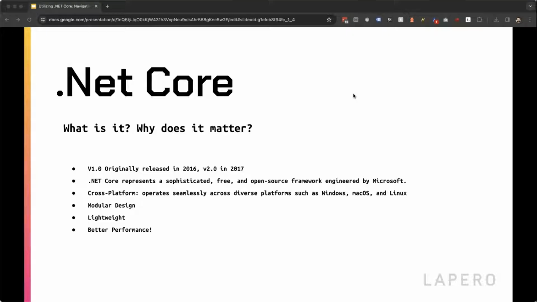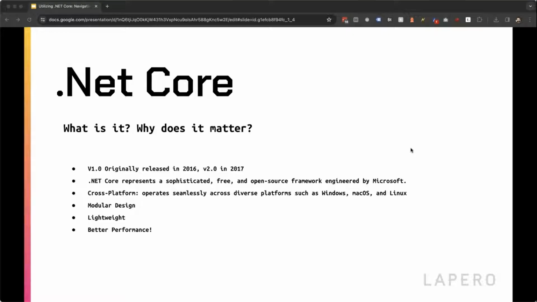The core components of .NET Core encompass an advanced runtime, a comprehensive suite of libraries, and a versatile development environment. This environment is conducive to a variety of programming languages, including C#, Visual Basic, and F#. Notably, .NET Core is architecturally designed to operate seamlessly across diverse platforms such as Windows, Mac OS, and Linux, thereby facilitating the creation of an extensive array of applications, encompassing web and desktop applications, as well as microservices.